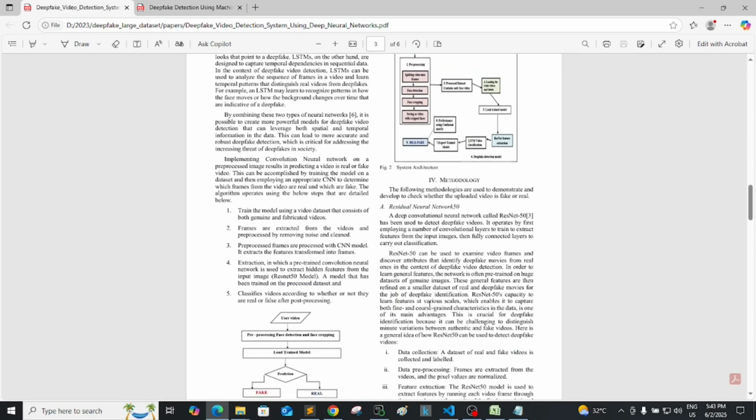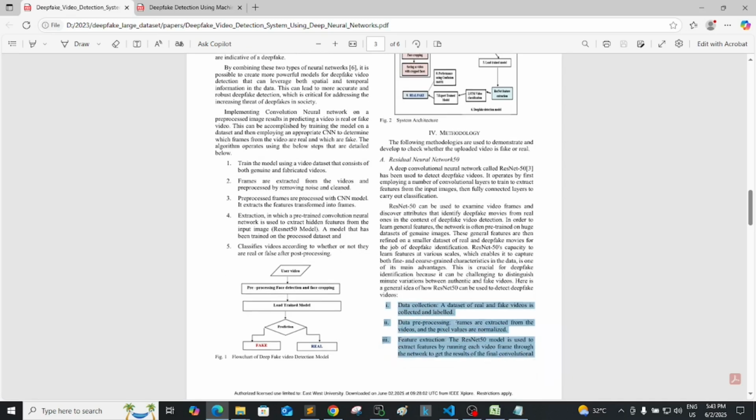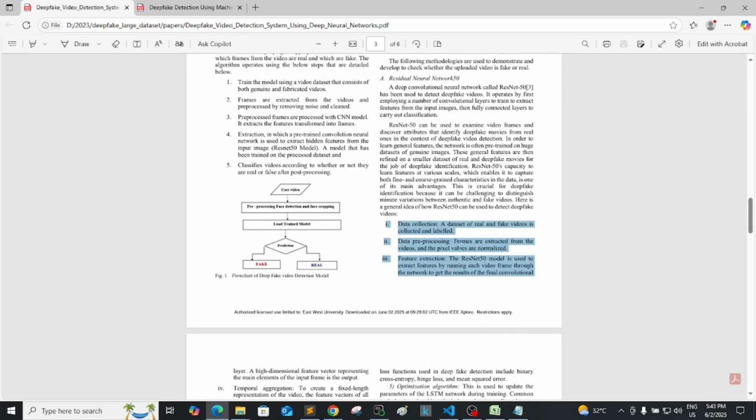There are steps mentioned in the paper. Data collection: from where they got the dataset. Pre-processing: actually they are not mentioning too much about it, which shows they are neglecting pre-processing techniques and concentrating on feature extraction. For feature extraction they are going with ResNet 50.